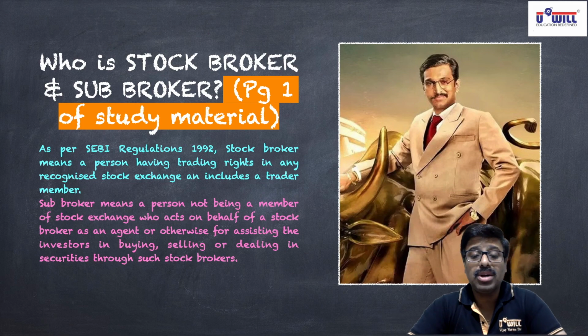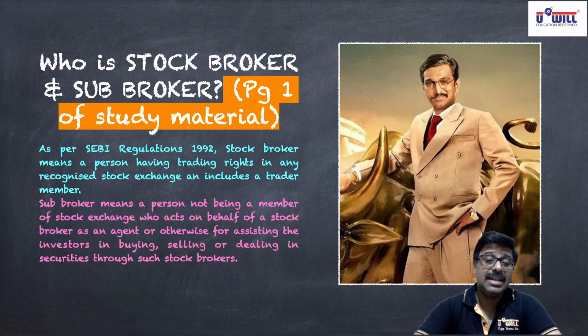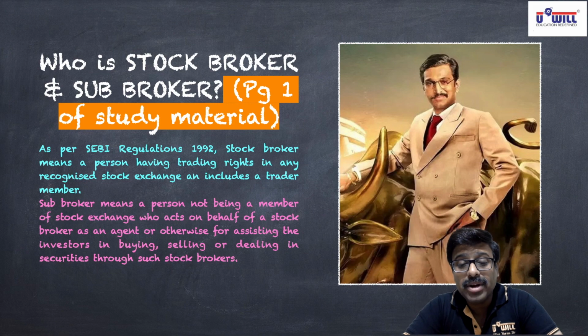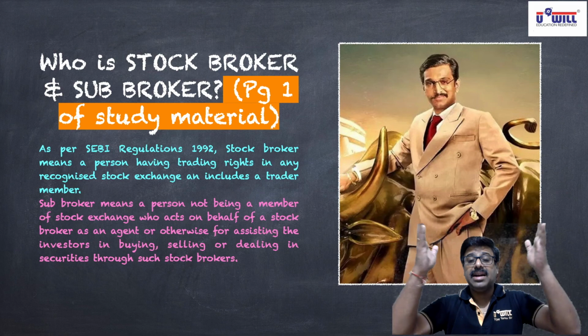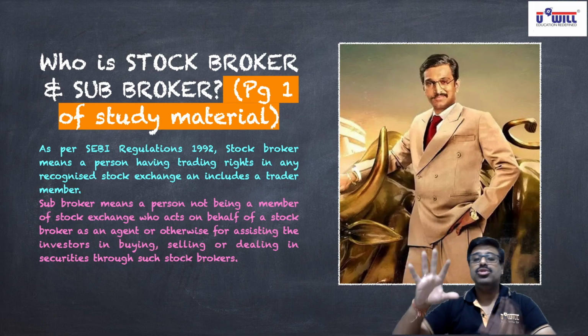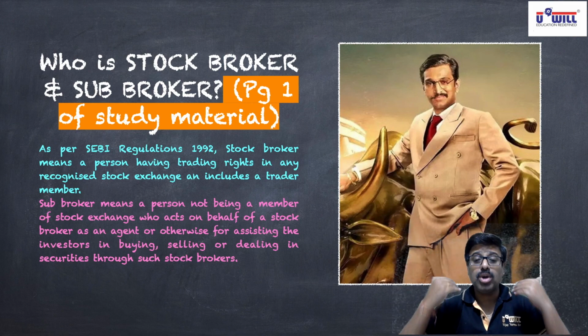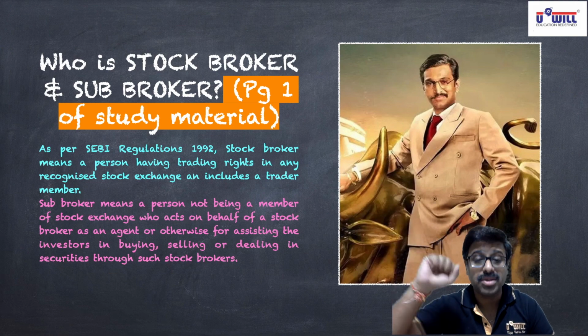So, who is a stockbroker and a subbroker? We already know who is a stockbroker. He is the agent in between who buys and sells shares on our behalf. You basically cannot directly buy shares from the stock exchange. You need some intermediary in between. Therefore, in the web series Scam 1992 also, you would have seen so many people standing in the stock exchange shouting, showing fingers, 1, 2, 3, 4, because even noise could not be heard. All those people sitting in the stock exchange were the brokers or the sub-brokers.